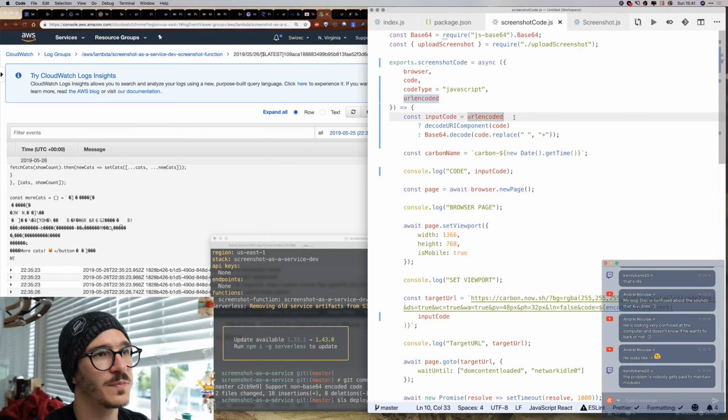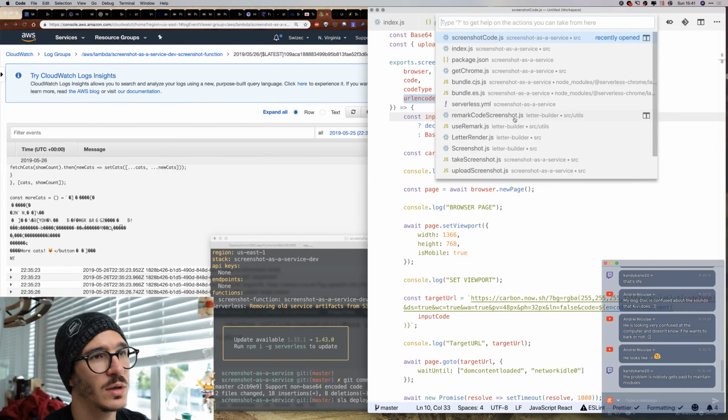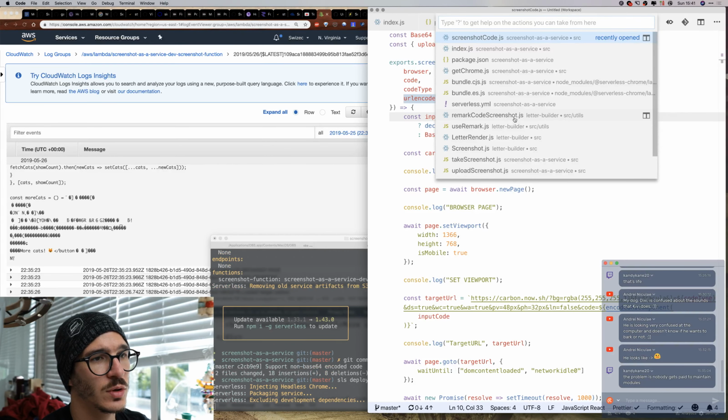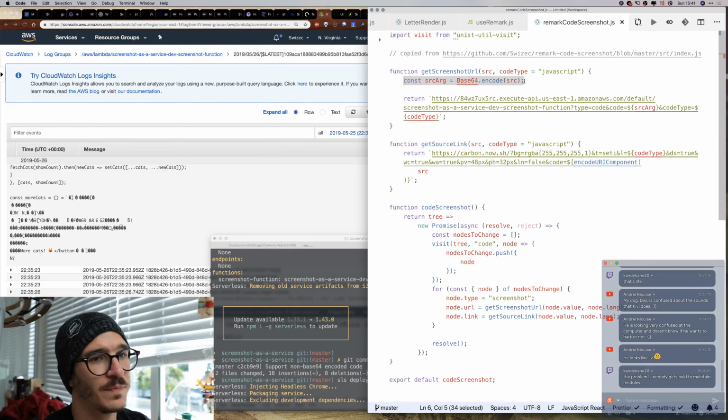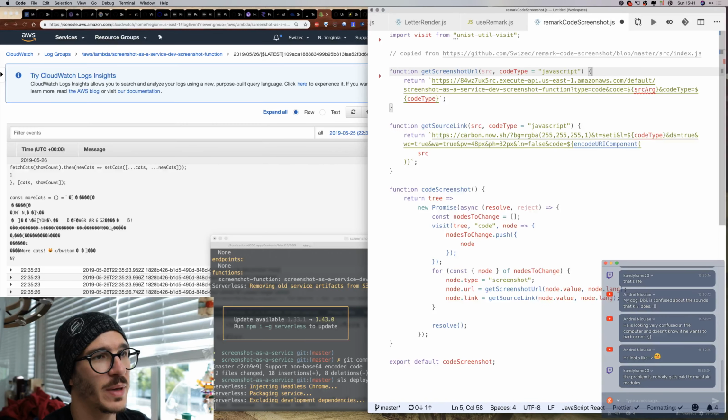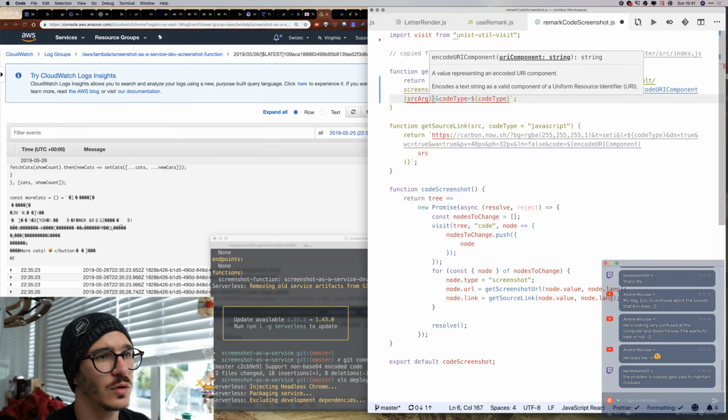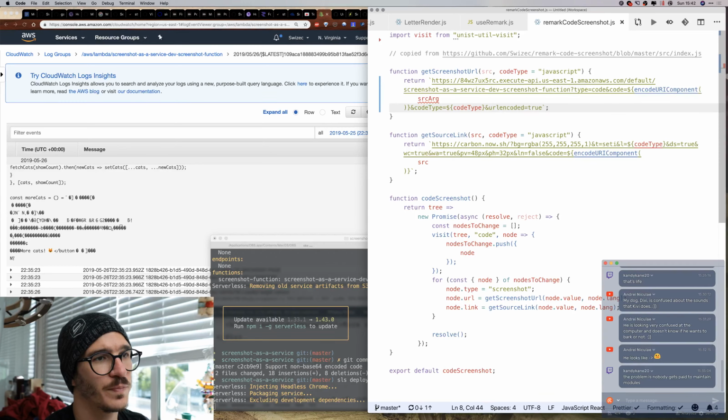While that deploys, we can go to our screenshot code thingy, so remark code screenshot, this one, which is no longer going to be base64 encoding stuff, and instead it's going to just pass in the encodeURIComponent of source, and it's going to say URL encoded equals true, and we will see if that works.